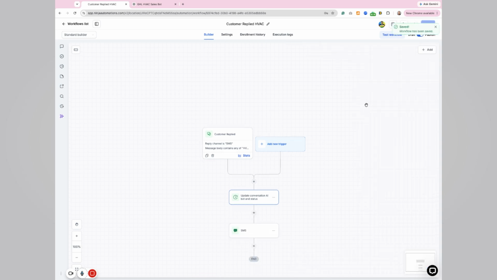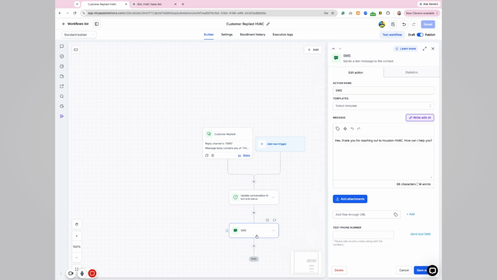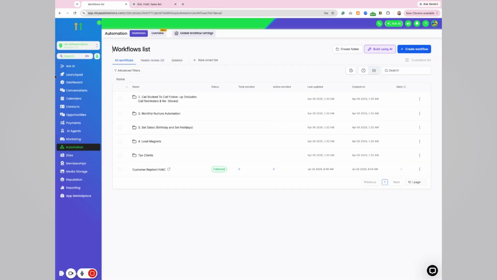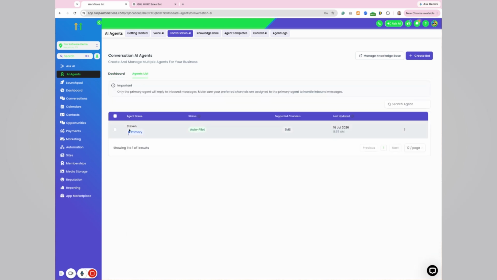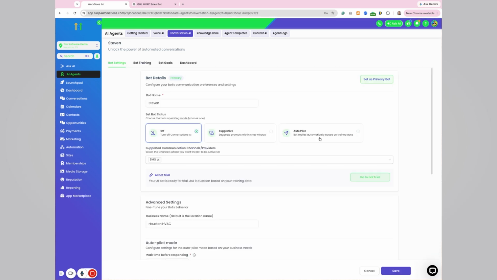So at this point, you would now have a working automation. When someone says HVAC, it turns on the bot. From there, the bot is technically going to send the first message. Once the first message is sent and the person responds, the AI would have that full conversation, right? You can actually turn the bot off by default so that it doesn't respond to every single text, and it only responds to the people that you want it to respond to. Of course, you can always take this a lot further, but for the simple intent of having an AI bot in your business that you can implement within, let's say, 15 minutes, this is a great strategy to use.